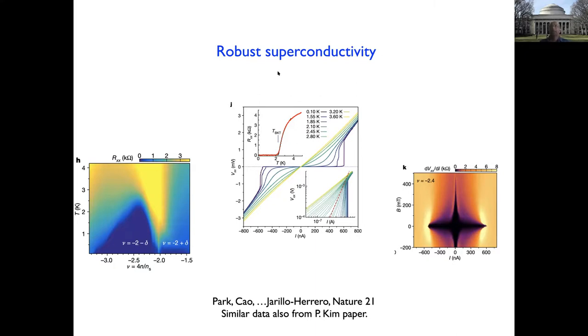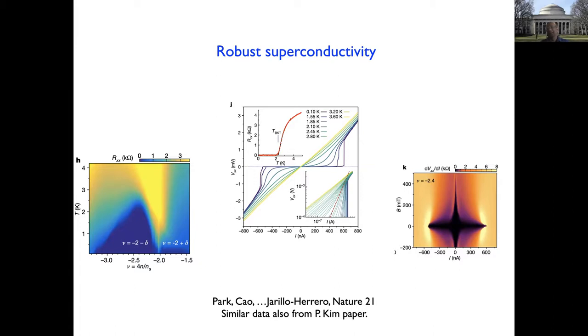So one of the most striking things that's found is that this system exhibits very robust superconductivity, right? So here's one of these color plots of superconductivity at hole doping between -2 and -3 Moiré filling. You see a prominent superconducting dome. Here's the resistivity data itself, and there's a fairly sharp phase transition at just over 2 Kelvin. And here's the IV curves, and the IV curves give you a very sharp, clear critical current at which there's an onset of voltage, and you can fit the data to Kosterlitz-Thouless theory, and it seems to work reasonably well.